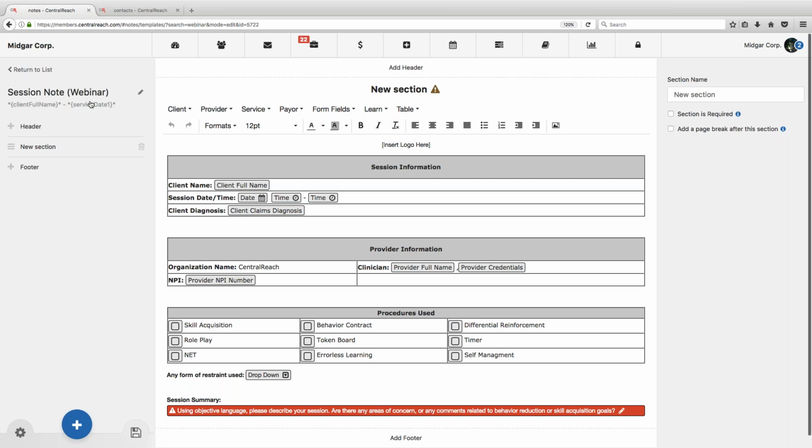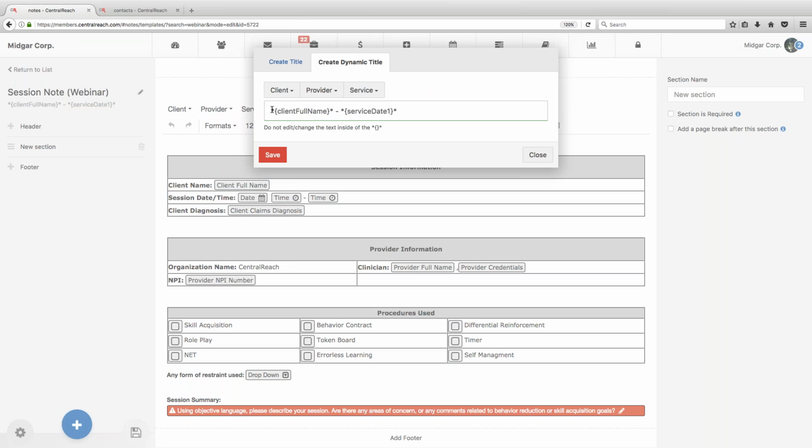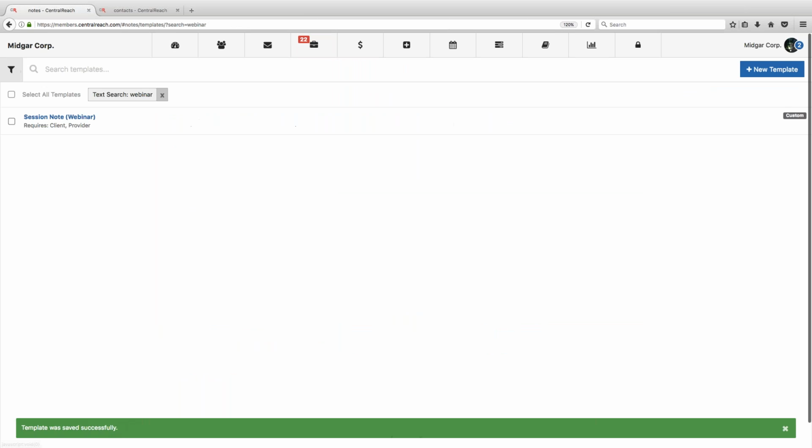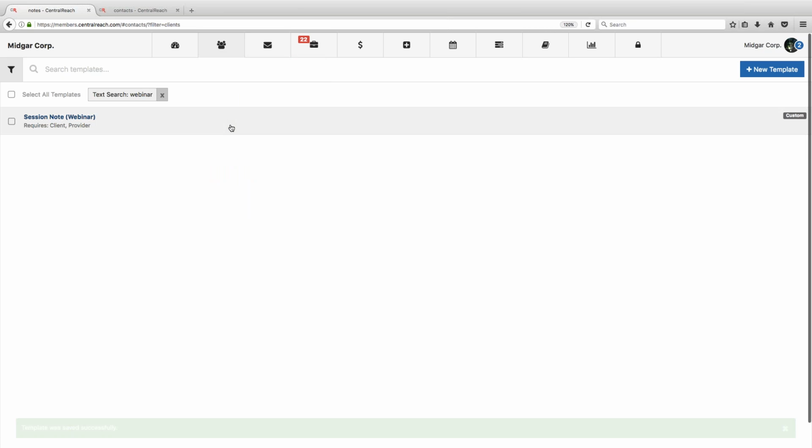So what actually happened is here in this dynamic title, it was supposed to say this. Reason being, all it was telling me was the client name. The reason there wasn't a service date is because we didn't have an appointment with it. So now, anytime I complete one, it'll say session note, client's full name, and client service date. So remember to put your full title here, and then it'll pull. In this case, because there wasn't a timesheet, that was the service date. So I'm just going to hit save, just so I've got that in the future. Let's go back. So we're going to go back to lock.